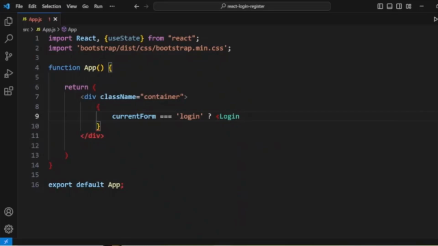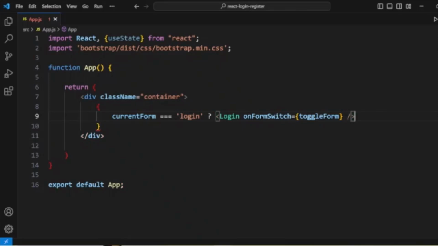We will design our onFormSwitch, on form switch. We will have toggle form. Otherwise, we will display. Here we are actually using the ternary operator.